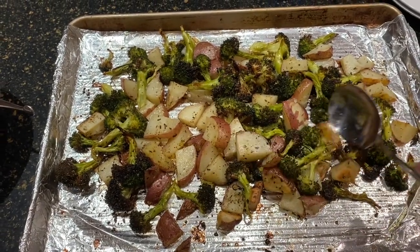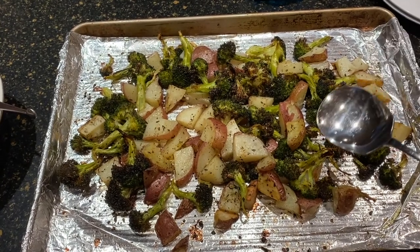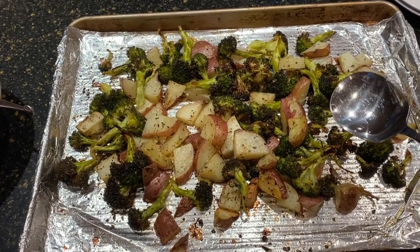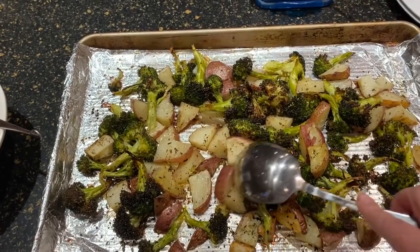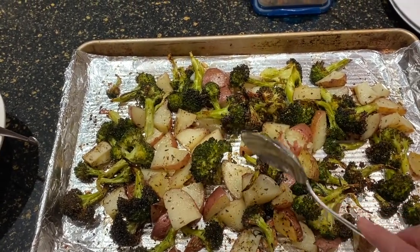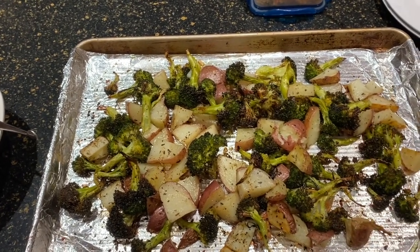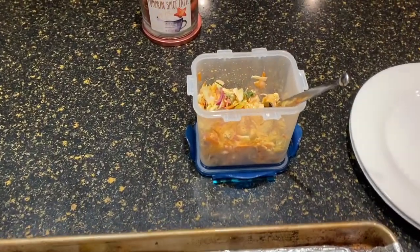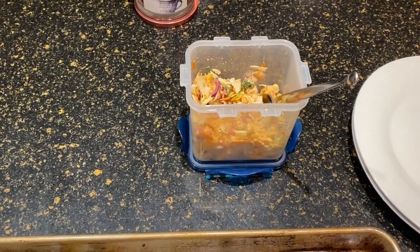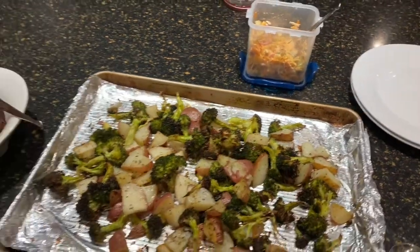I think you will enjoy these. I did cover them with another sheet of aluminum foil because the potatoes were not quite cooked all the way through. I put them back in the oven for 15 more minutes, and then they came out just perfectly. Then I squeezed on a half of a lemon, and I think that's going to be absolutely delicious. I have a little bit of coleslaw, Southwest coleslaw from the other night that we're going to serve. And right now, dinner's ready.